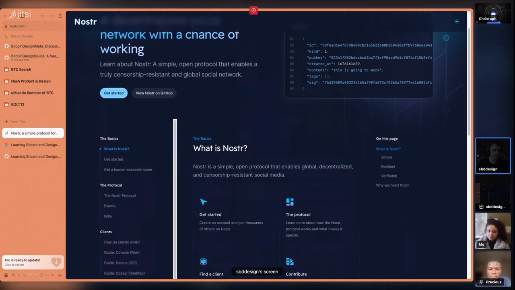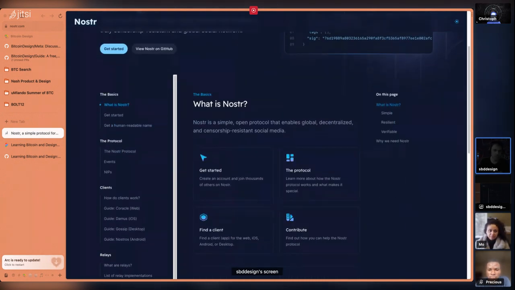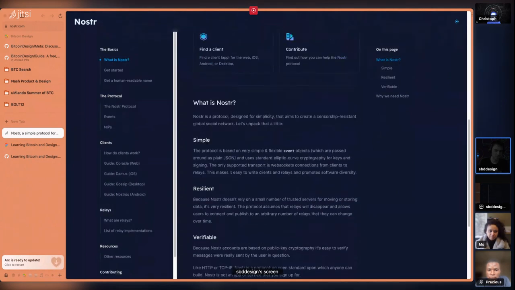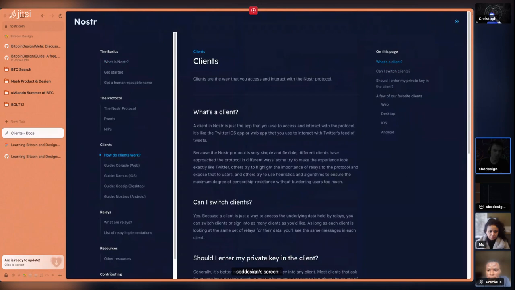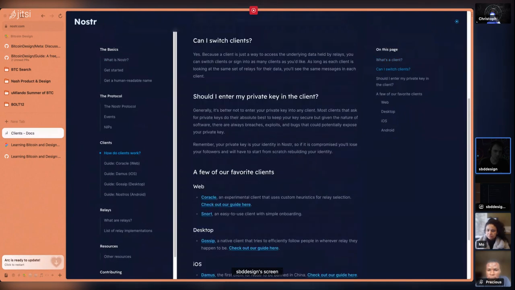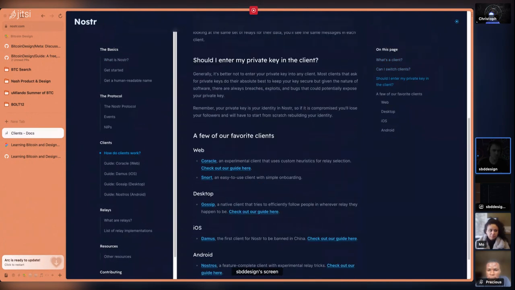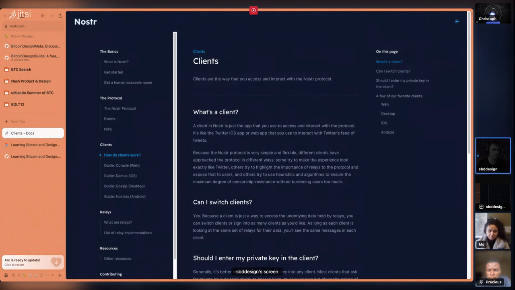It explains at a high level what Nostr is, what the protocol is, what problem it solves, all of that, and where you can get some Nostr clients. So I might recommend this as a resource if you want some concise reading. But I'm going to send us into the Nostr documents. Let's just go straight to the source.